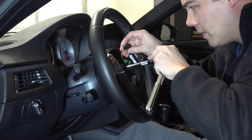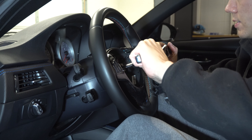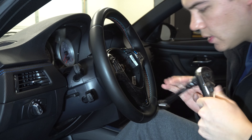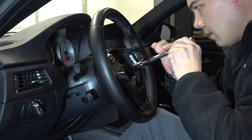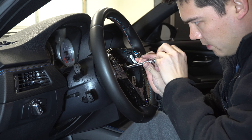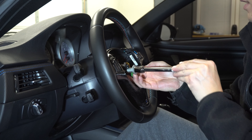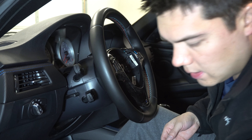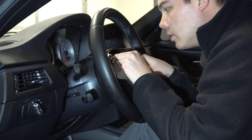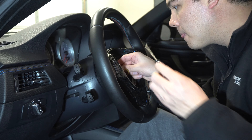Just to show you guys what the little springs look like — I'll stick my screwdriver in this little hole and show you where this goes. On the driver's side you can see where my screwdriver is coming in. It goes down this channel and pushes this little metal bracket, and it will release this side of the steering wheel. Same thing on the other side.